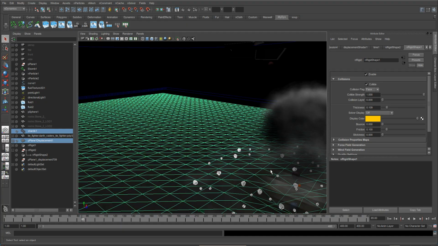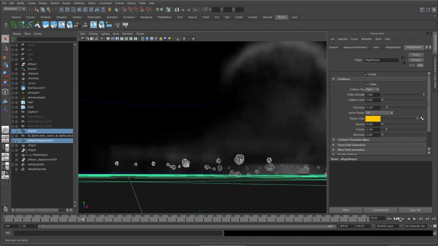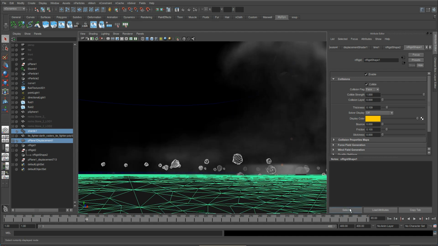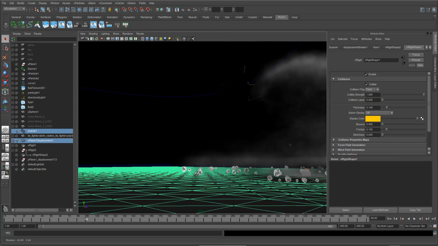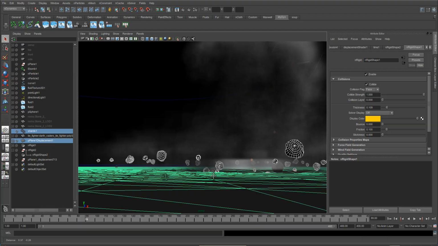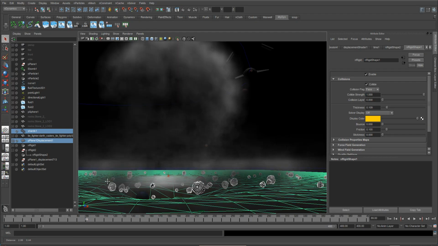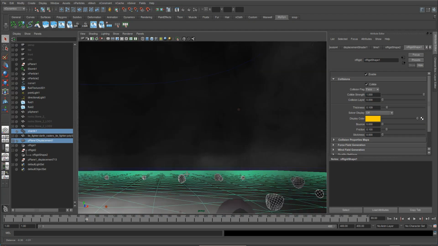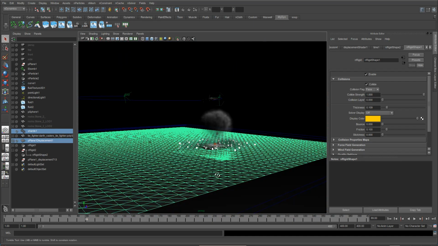Now, as I'm having a look at this, we do have one problem. Our geometry is away from the floor here, so that's a bit of an issue. We are getting the correct collisions because it's all the same distance away from the floor, but it is away from the floor. Our bombs are also hovering a little bit. We can take care of this quite simply.